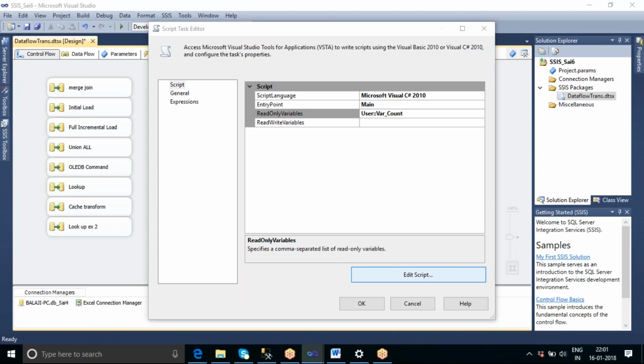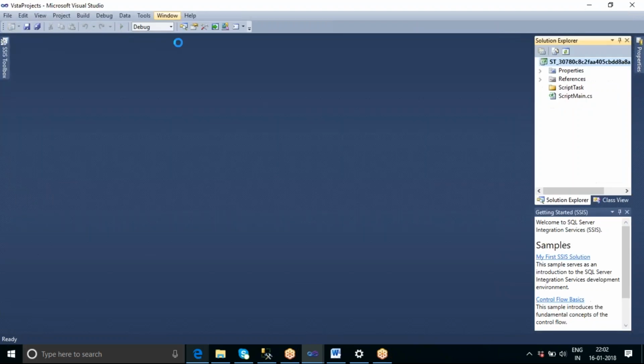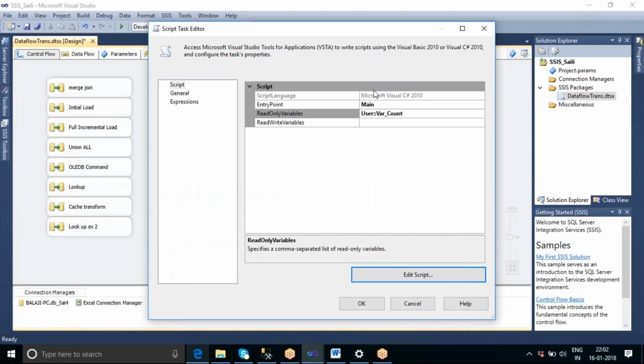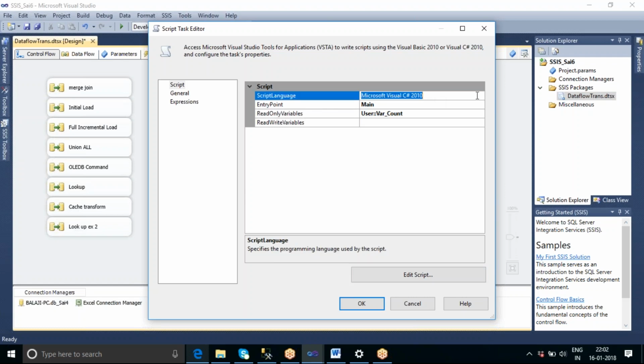It will open a Visual Studio window where we can write our C# code or VB.NET code. You can see here we can select the script language, whether C# or VB.NET.